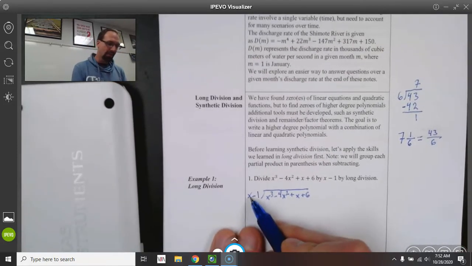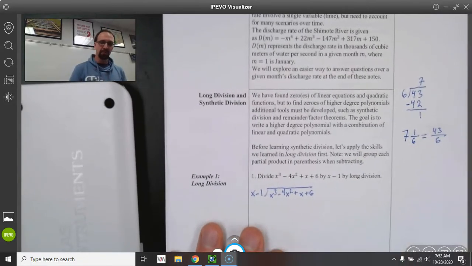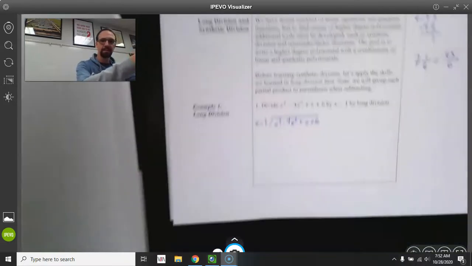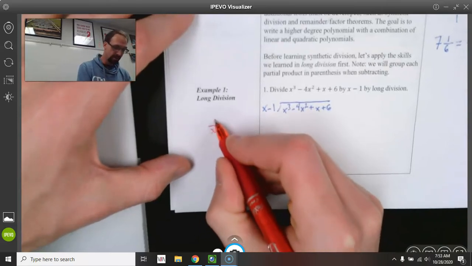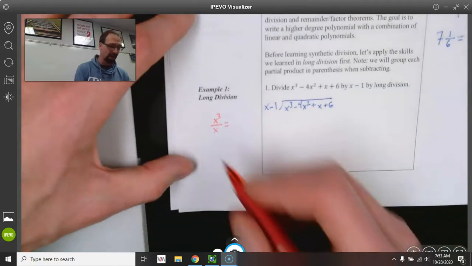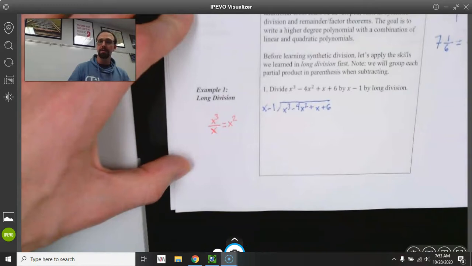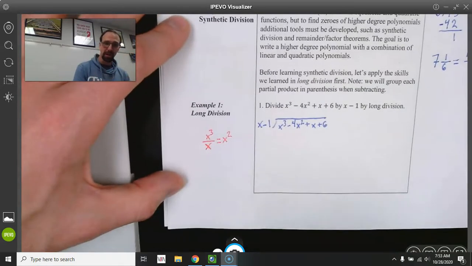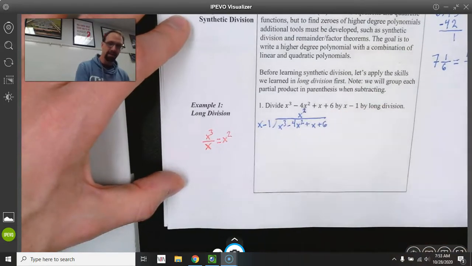So I'm going to ask, x goes into x cubed how many times? A lot of students get this wrong because what I'm asking is this: x goes into x cubed how many times? So that's the same as saying what's x cubed divided by x? Well, x cubed divided by x is x squared. We subtract the exponents. And that's true here as well. So in this particular instance, when I take x cubed divided by x, I get x squared. That lines up here with this part. So I put an x squared here.